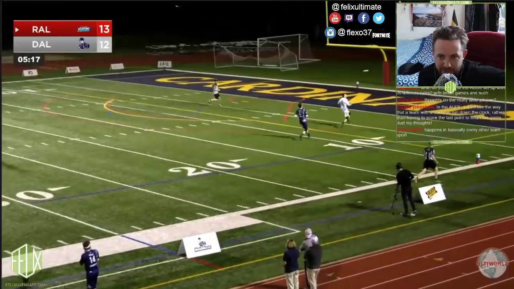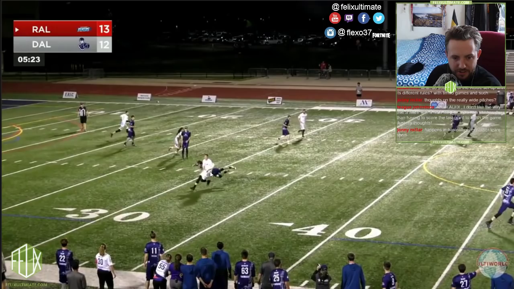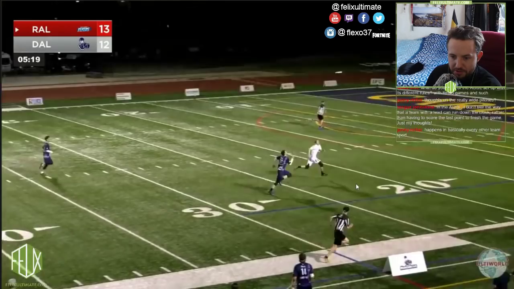Nice throw. Maybe this is one of the ones that I shouldn't break down. Good bid on the D. No force on him. Puts a throw out. 3 or 4 meter separation. Very nice flat throw out in front in the space.